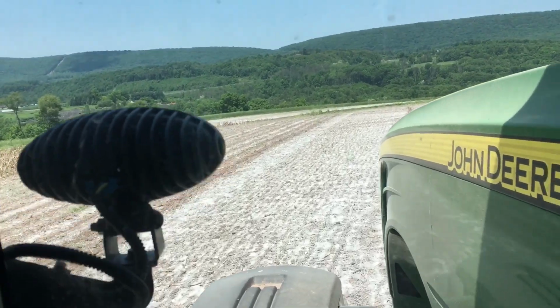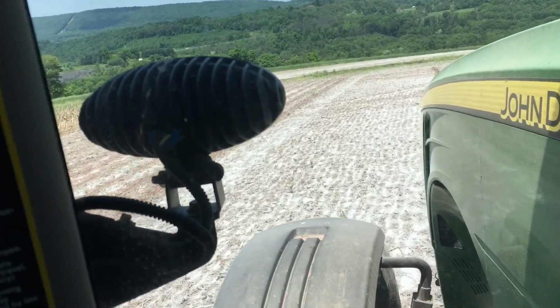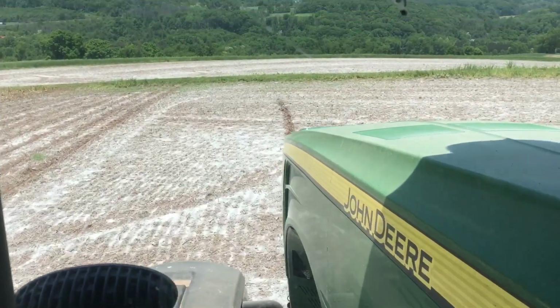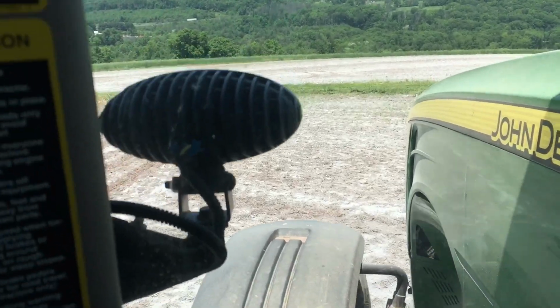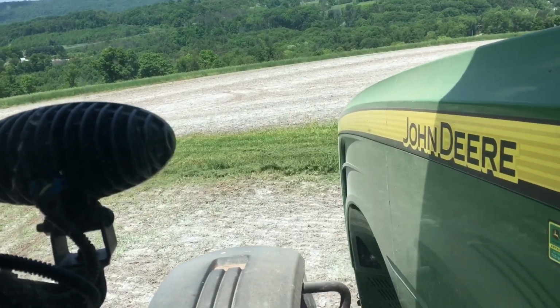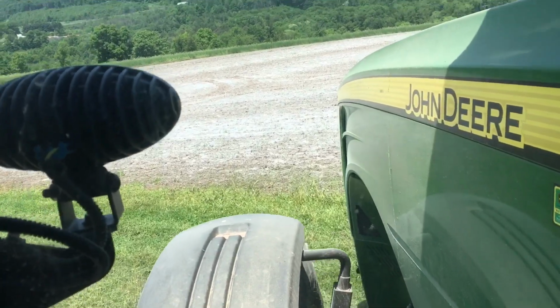So planting itself went well. We got done about 2 days later. One of the issues that we were having was with the brand new corn planter. I think it was a 1775, and then is it N or NT? I'm not sure. But they went away from the vacuum planter to the finger pickup or finger sweep, whatever you want to call it, style.